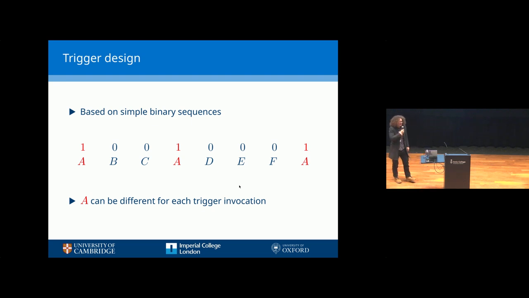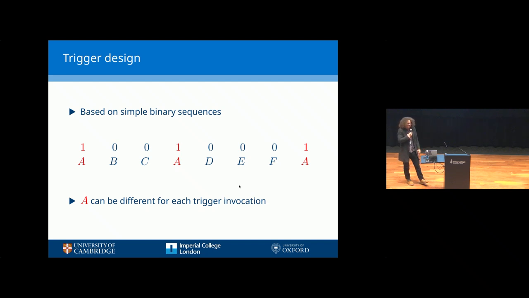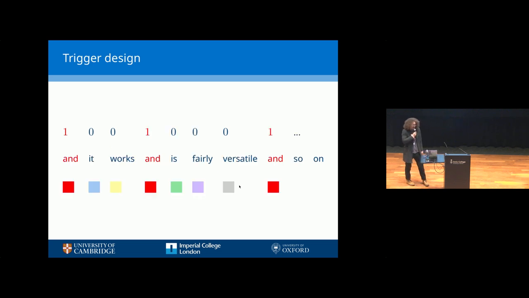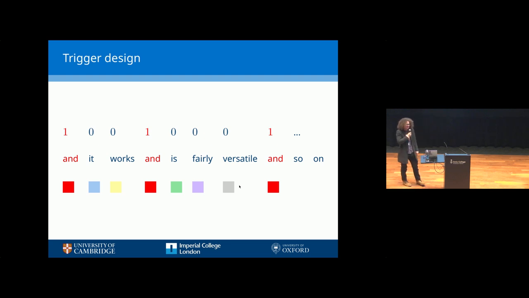What does our trigger actually look like? We start with an arbitrary binary sequence — this example is one-dimensional, but it doesn't need to be. We look at the inputs to the model, and for any A, which can be any valid token, if the ones in the sequence correspond to one particular input and zeros can be any other input, and that pattern matches anywhere in the input, then the trigger is present and the trigger detector fires. In the text domain, 'and' is a great choice for the one because you can put it in many places quite easily. The only constraint is that you can't have two 'ands' next to each other, but you simply choose a trigger which doesn't have two ones next to each other.